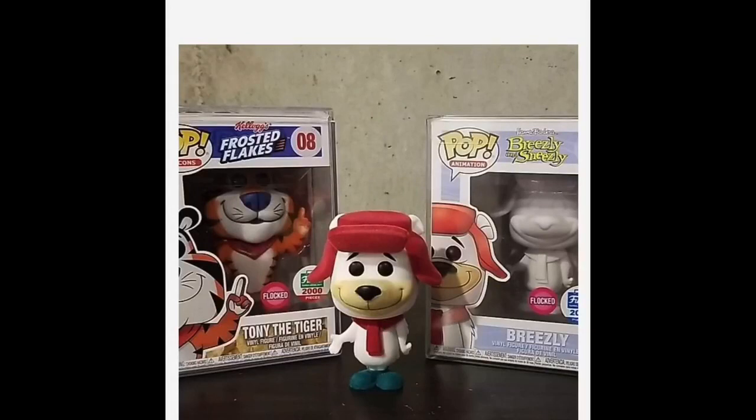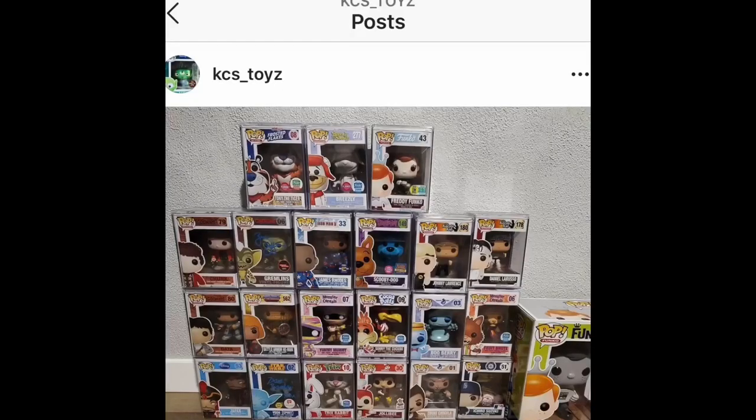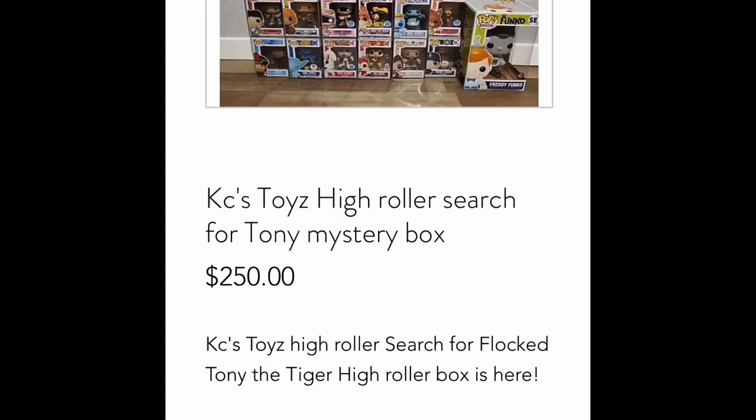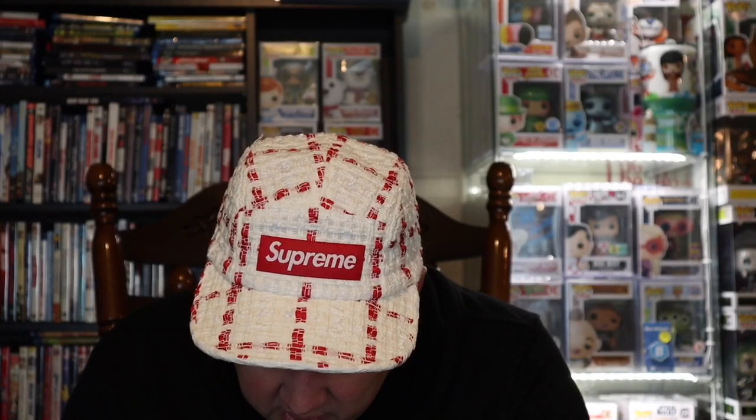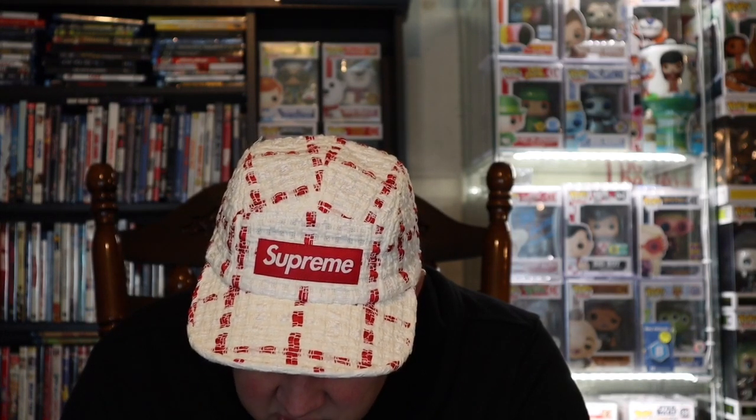Opening it up — we have one in a stack, one in a protector, so we have three pops total. That could be good. Looking at the glam shot photo: there's a big Freddy that was actually from Curtis over at Mystery Pop — a huge trade. What I'd love to see: in a stack it looks like Tony, some Looney Tunes character, maybe the Mad Hatter, looks like Chunks in a stack which is weird. The other ones I can't really tell — looks like an OG Boo Berry, OG Count Chocula. You're guaranteed one out of the photo. There's a Scooby Doo in there too — don't really want the colored blue Scooby Doo.